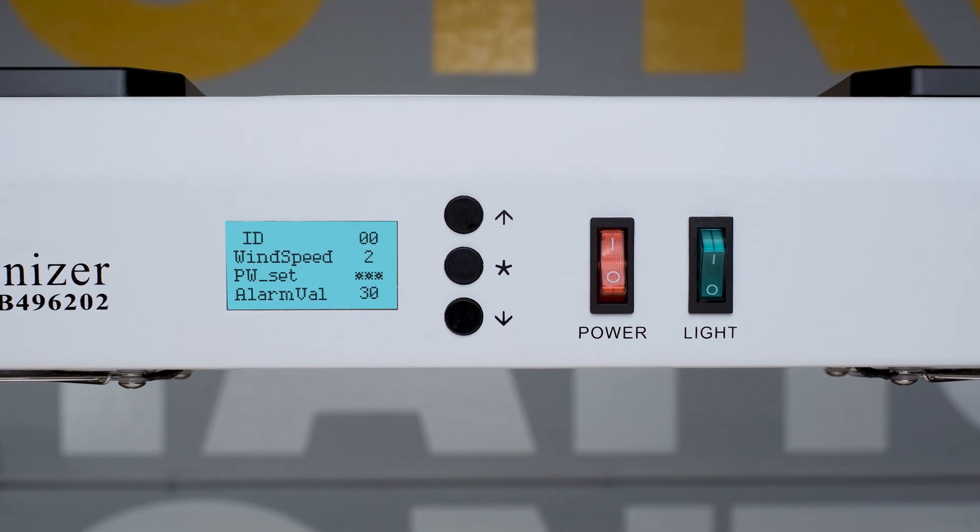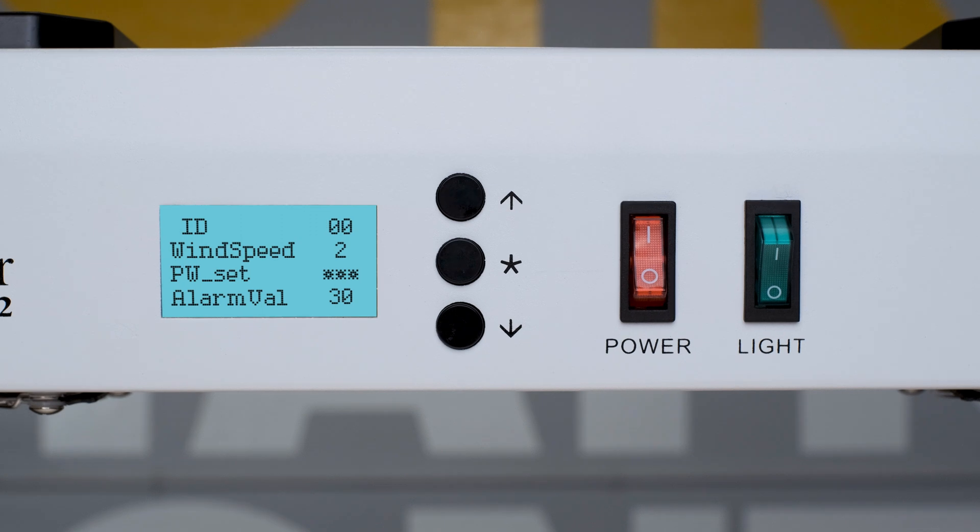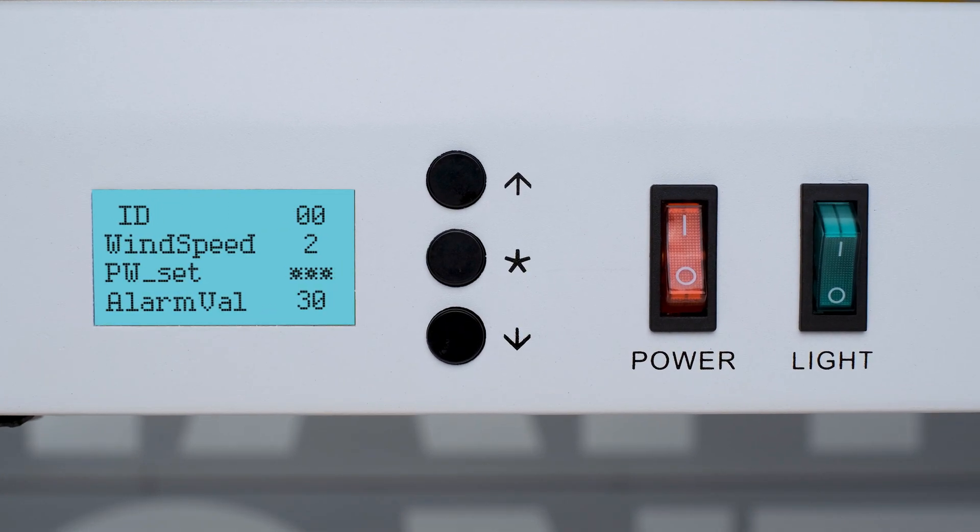An ionizer like the one we have here has a built-in continuous monitor, and it verifies ion balance continuously. It allows you to dial in a voltage limit, so if we set it to something like 30 volts, when the ionizer reaches a state of 30 volts or above, it will alarm and alert the person at the bench. This helps you automate a big part of the cost of ownership by eliminating your need to do random or routine checks. If you don't have an ionizer like this, your schedule can be different for each fab, even each production line. If you have a lot of oil in the air, smoke, and metals from soldering, you'll want to clean more regularly.